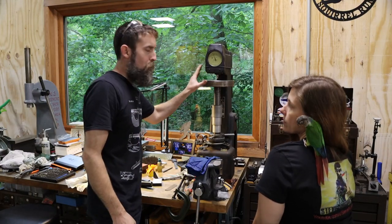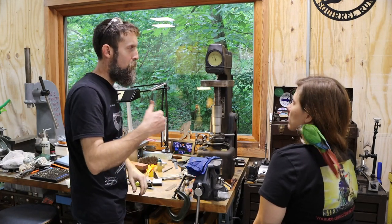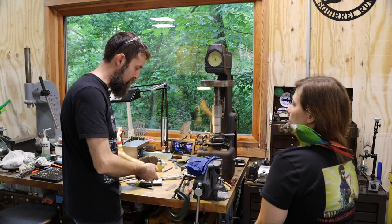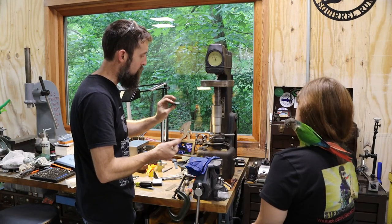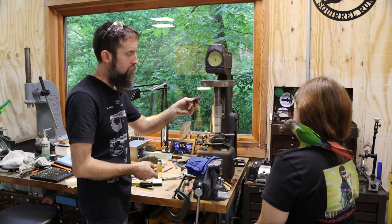So here I've got my Rockwell hardness tester, and just because I'm curious, I want to see how hard the blades are that come out of that blade cutter on that bandsaw. So we're going to put them in here and see. I'm sure they're on the C scale. We'll start with the main central cutter.